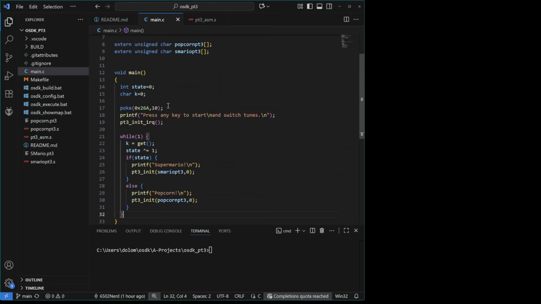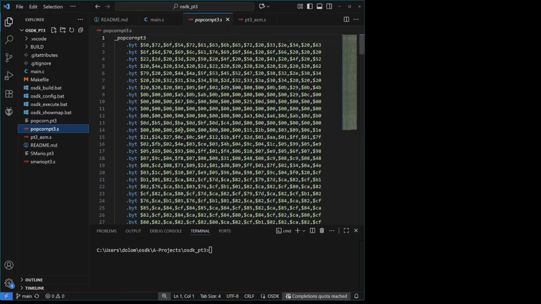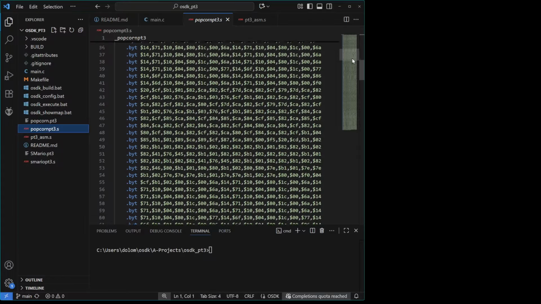Just quickly on the sound files themselves, the song files. You can see here Popcorn PT3. This is a binary file. So what I've done is use one of the OSDK utilities to convert a binary file into just a static set of bytes in memory using the assembler directive .byt.